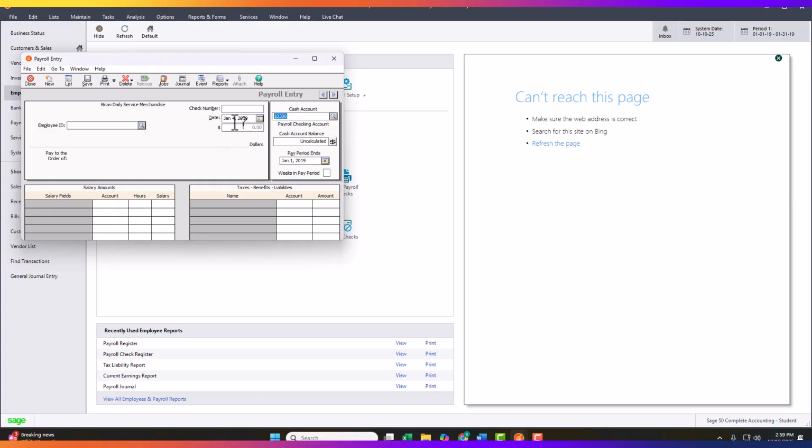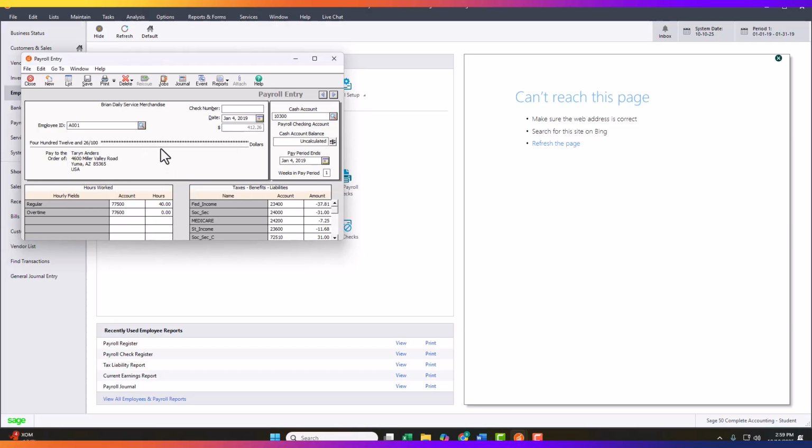And remember, with the paychecks, you got two places to enter the date. You have the date of the paycheck and the date that the pay period ends on. And per the book, the pay period also ended on that same date. And then we're going to find the employee from the employee ID list here. So click on that magnifying lens, and then we are paying Taryn Anders, so we'll find them.